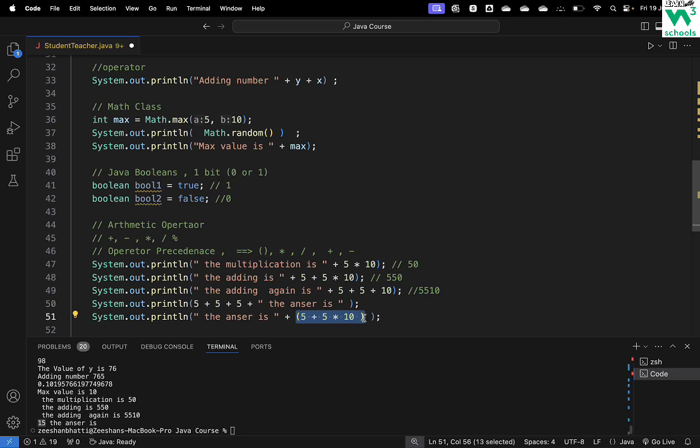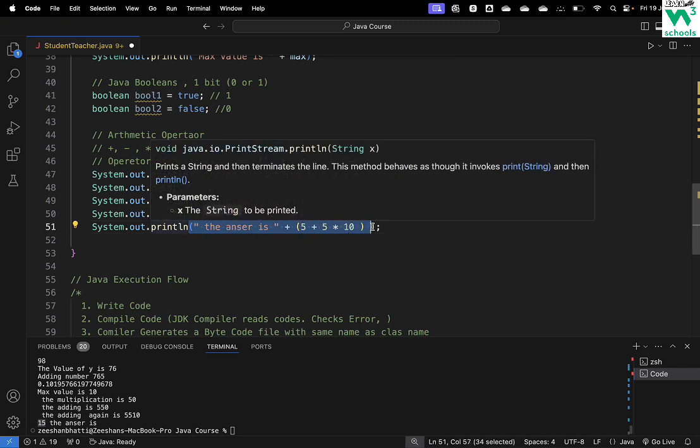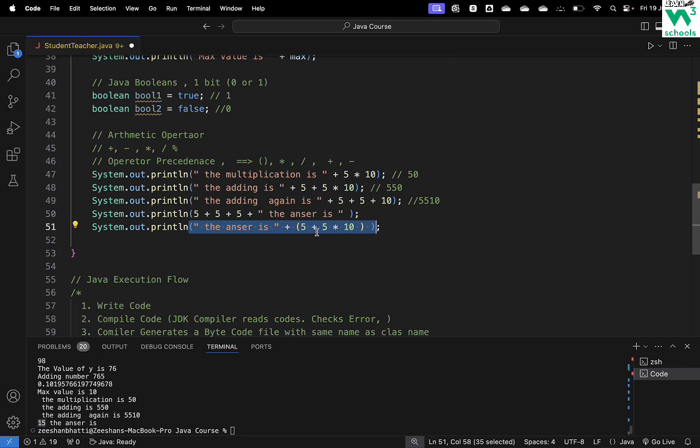Do keep in mind, sometimes new programmers do confuse this, thinking that hey, I probably cannot use a parenthesis inside another parenthesis. That's not the case. You can use it as long as there's a legal structure. In this case, we have used parentheses, 5 plus 5 multiplied by 10, and the parenthesis is there. And then plus added to that number. Hence, if you save it, come back here and execute the code, now you see the answer is 55. That's because it's going to again do multiplication first. 5 multiplied by 10 becomes 50, and then 5 is added.